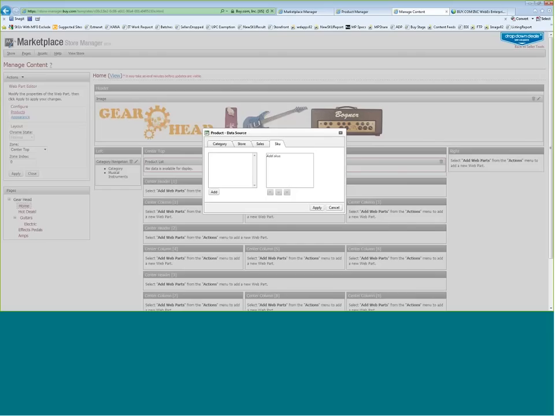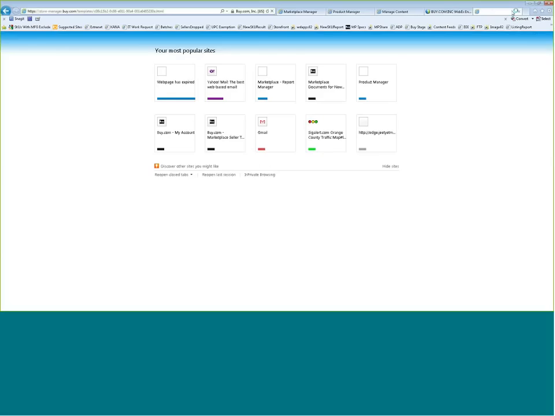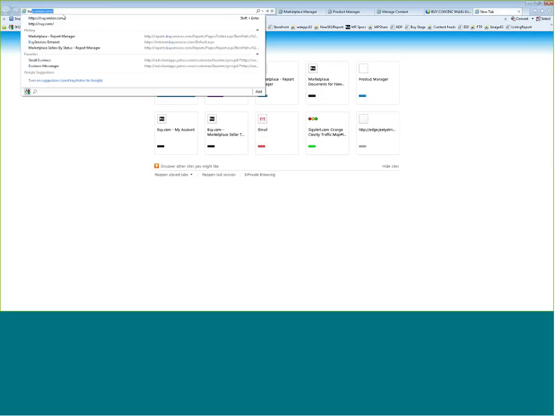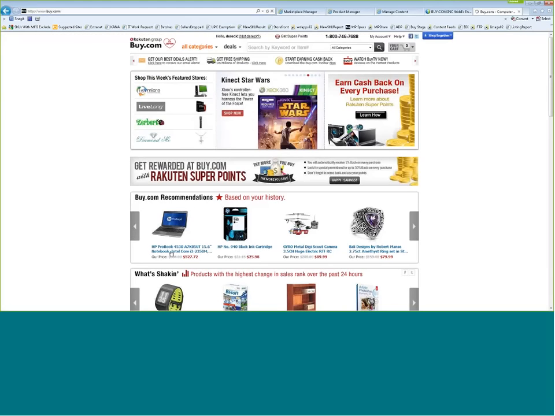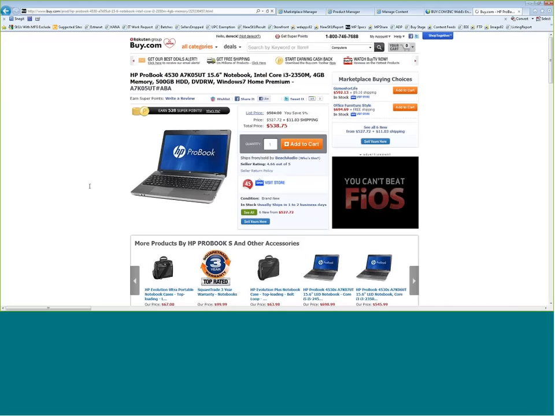There's another method called SKU. Now with SKU, you have to add the buy.com SKU. Okay? You add the buy.com SKU to the left, click add, and it'll appear to the right. Now, where can you find the buy.com SKU? Going onto the buy.com website, I'm going to select this product here.